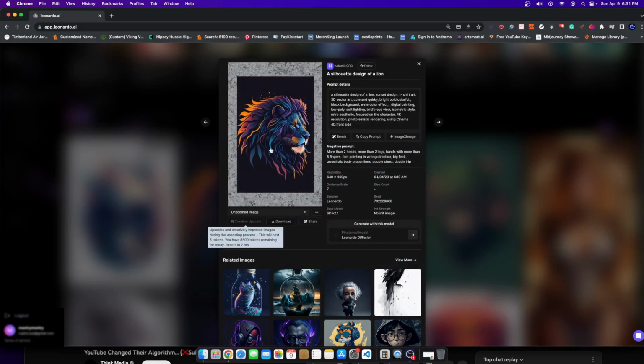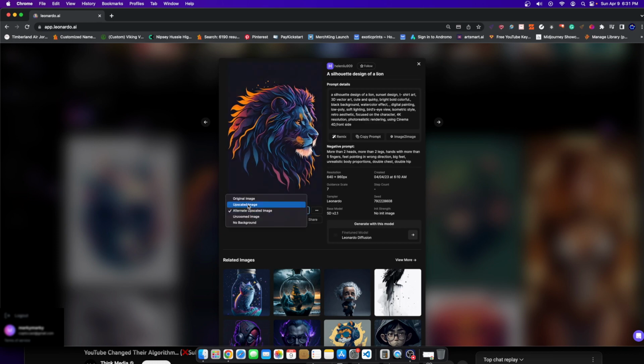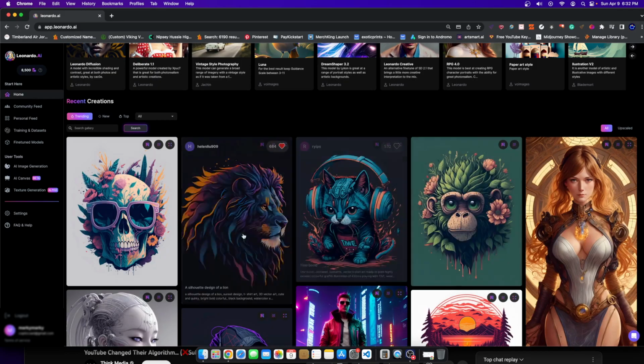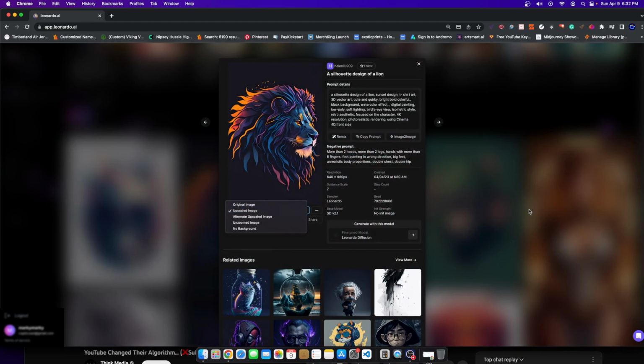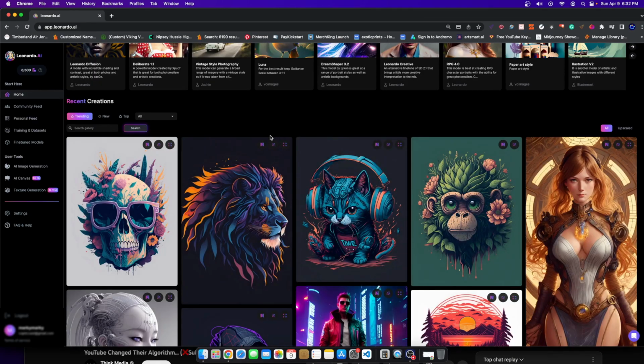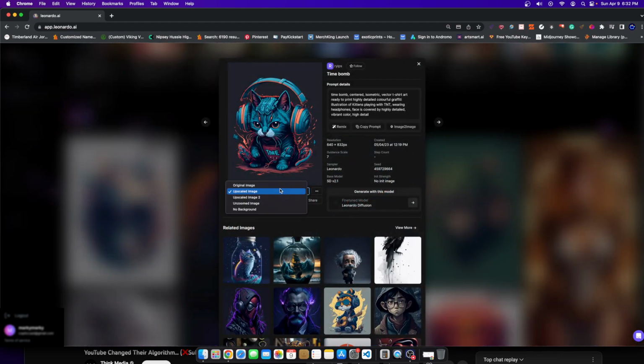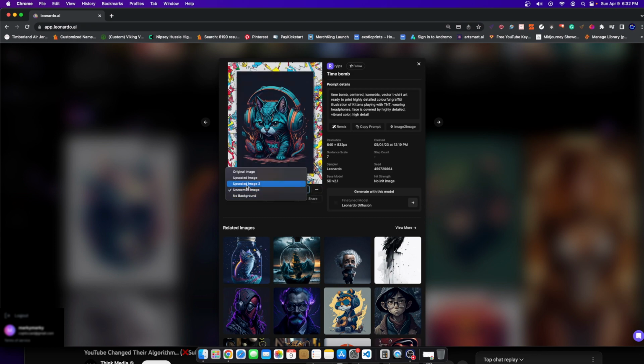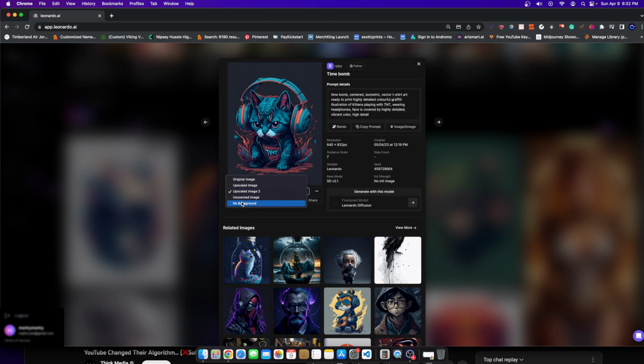So here we have unzoomed, okay? That's how the image looks when it's unzoomed. This is the alternate upscale, and this is the upscaled image. We also have here the no background, right? No background is when the background is removed, and you can see that this image has all those features. Excuse me, the middle one was the no background one. And you can see here, this image has the same thing, this image has the same thing. I'll say this, because you have to pay for the tokens on the no background, sometimes I do prefer to do it manually, because the results don't come out the way I want. Sometimes, not all the time though.